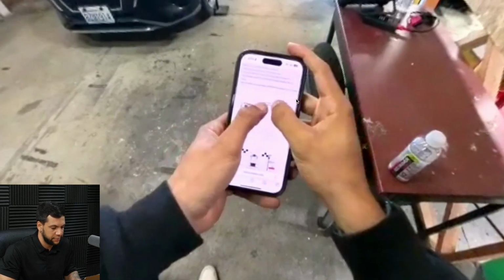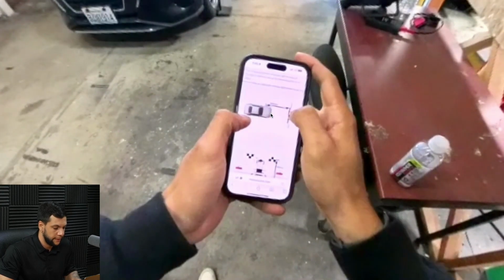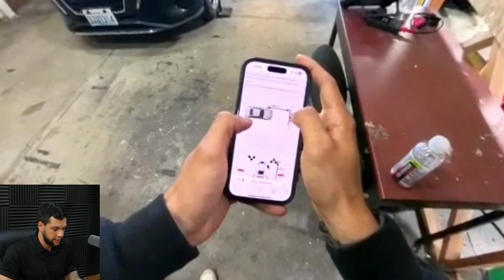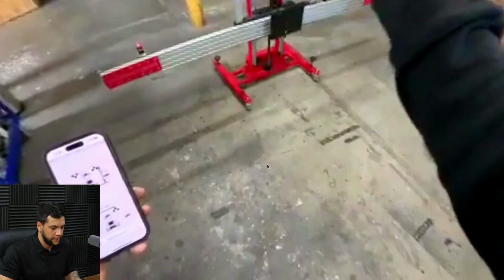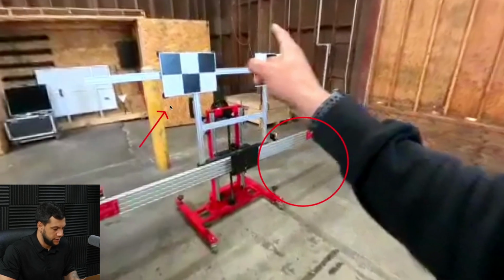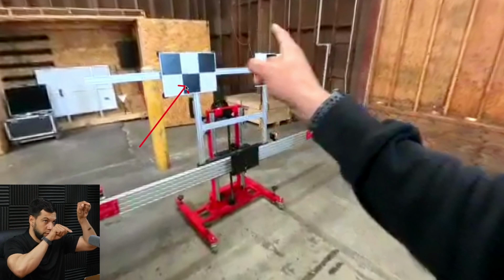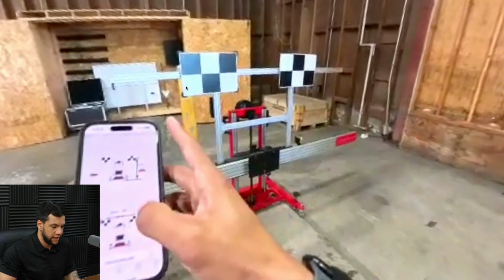And I'm going to show you guys again that I'm just following this distance right here of 3008 millimeters. You guys cannot see really well, I'm sorry. And here's the height. Let me advance this part, 1300 millimeters. And here I'm showing the, oopsie, sorry, I'm showing the target. So these targets with the two squares up and the one down go to the left side or the driver side of the vehicle, and the other one with the two squares down and the one square up is the one that goes on the right side or passenger side of the vehicle, okay?